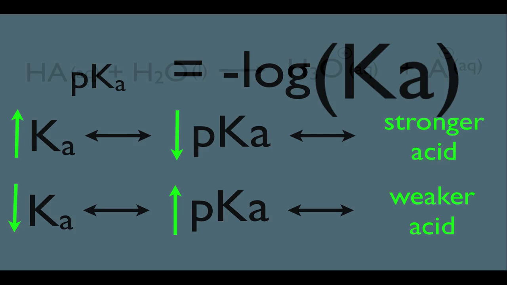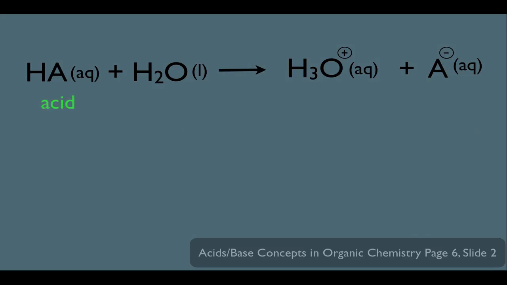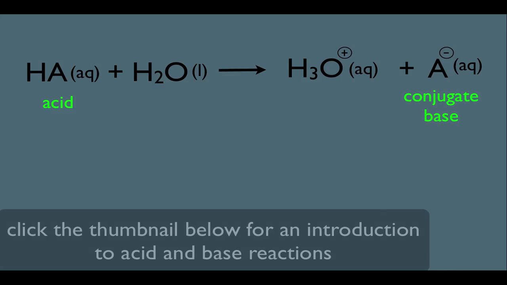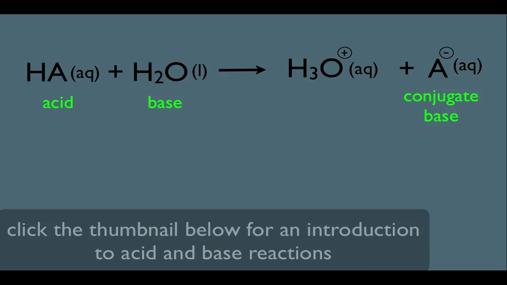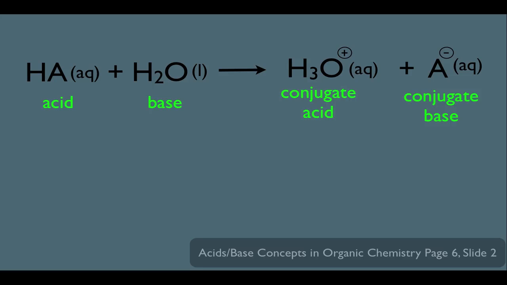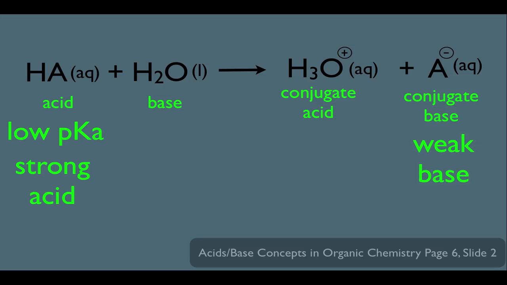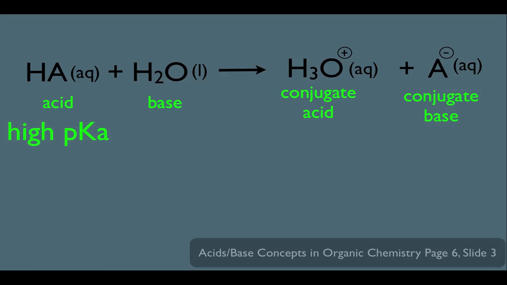Now, there's another principle here I'd like to talk about. Let's say you have a typical acid-base reaction here. This is your acid. We saw in a previous online lecture that he turns into a conjugate base. And if this is the base, we've learned that he turns into his conjugate acid. Here's how we need to analyze our acid-base reactions. If the acid, let's say, has a low pKa, we know that means it's a relatively stronger acid. And what we need to know here is that a relatively strong acid always has a relatively weak conjugate base. And we should also know the reverse. That is simply, if you have an acid that happens to have a higher pKa value, that means it's a relatively weaker acid, which makes his conjugate base relatively stronger. We're also going to be using this principle a lot in organic chemistry. It's going to help us determine whether or not a reaction will proceed, which we'll see in a later online lecture.